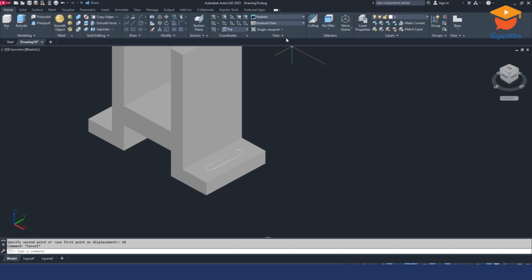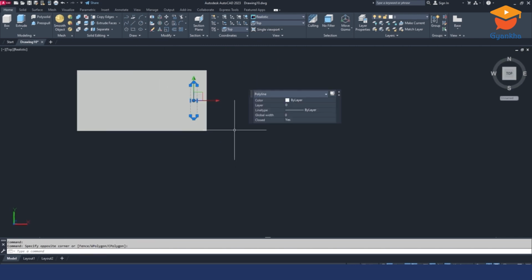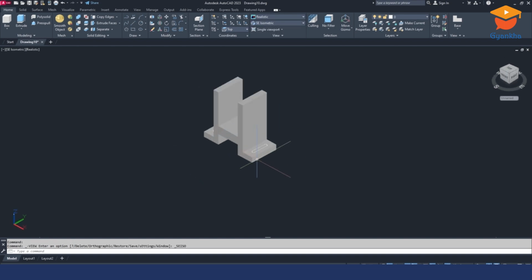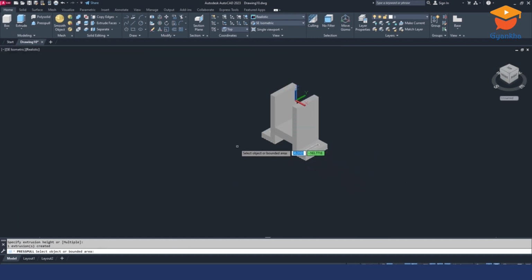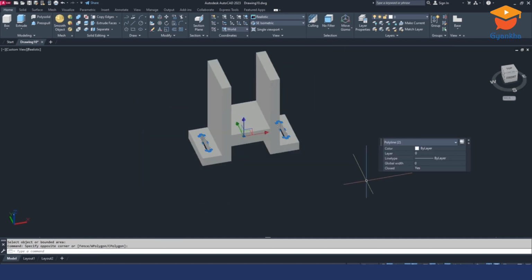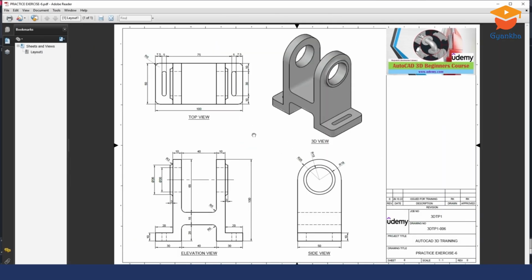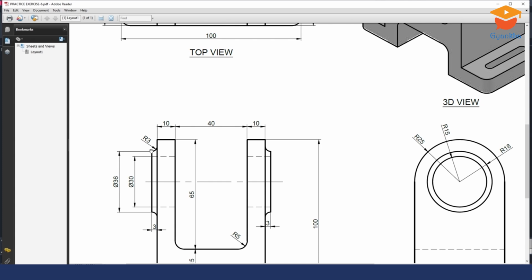Then go to here, then select here top view, then select this one, type MI in your keyboard, then press enter. Click this midpoint and click this midpoint, press enter, then go to here south east isometric, you can see here, then go to the press pull, click here, make it like this, then make it like this also, click here, make it this one, select this 2D line, delete it. Next we need to make this projection, you can see here this one, you can see here this one.